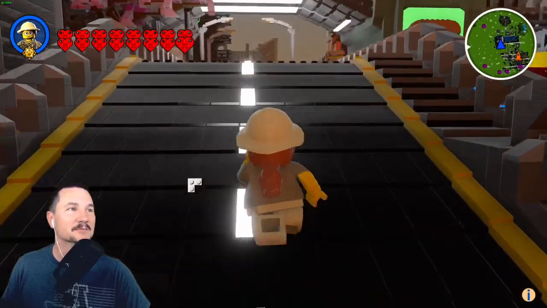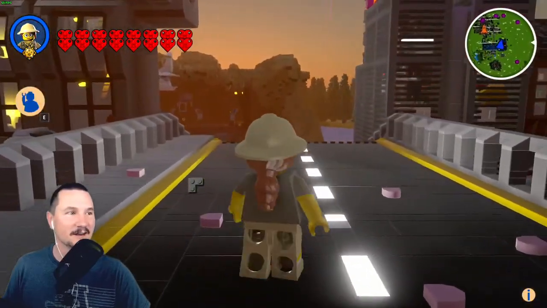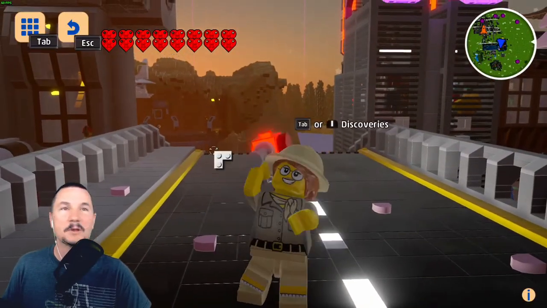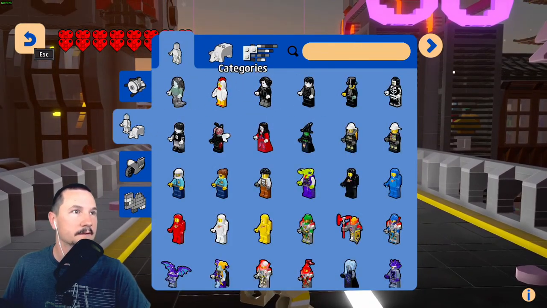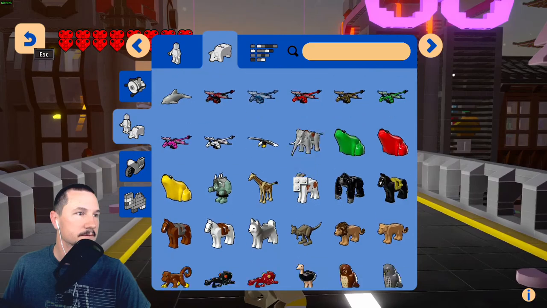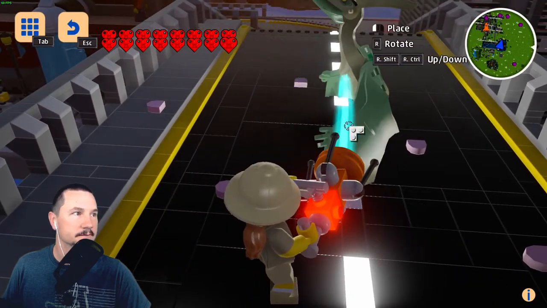Okay. Let's just spawn in something that flies. Oh, how about a pterodactyl? That's a great idea. A beautiful pterodactyl will fly us over there. Where are they? Animals. A pterodactyl. A pteranodon.